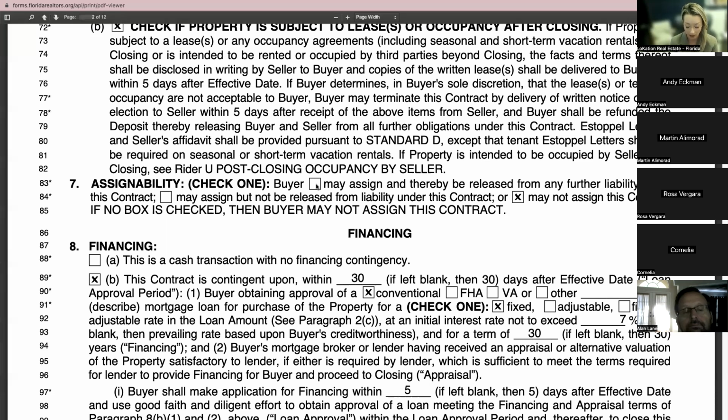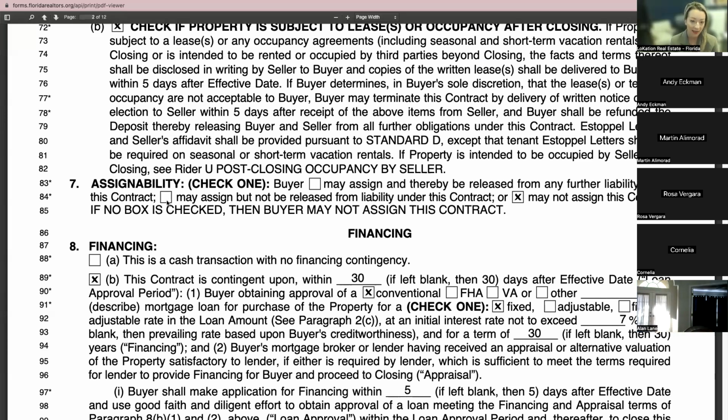At that time, when this contract goes effective between seller A and buyer B, buyer B is now going to start marketing that property to try and get an end user, or buyer C, to purchase this property. So it's kind of like a simultaneous sale. However, buyer B is now going to be released from further liability, and buyer C is going to assume all of the responsibilities and the liabilities of this contract. So you need to know that if this is what the buyer's intentions are, or make sure the seller's aware of what the buyer's intentions are before checking this off. This is a very important box on this contract, so you understand what's going to happen during the duration of this closing.